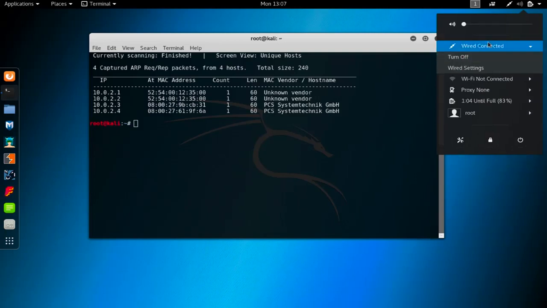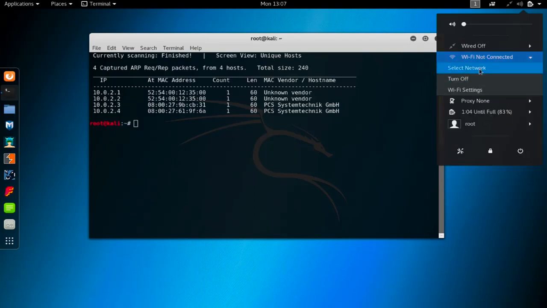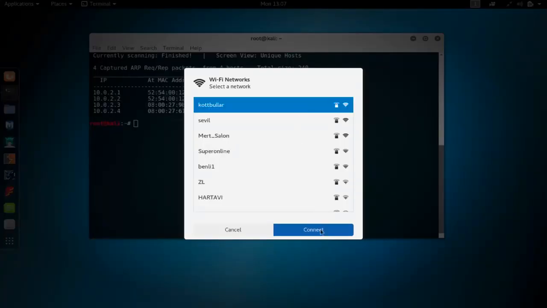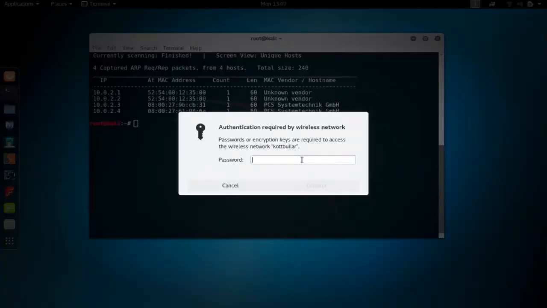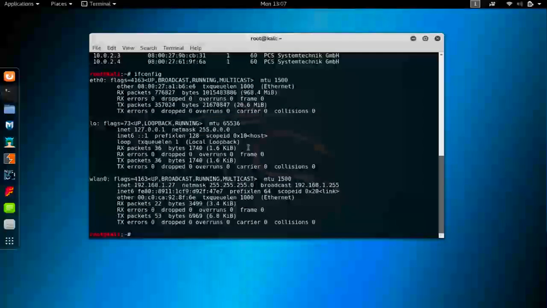I'm going to plug in my USB Wi-Fi card and I'm going to scan this network with my local IP when I'm connected to the router directly from the Kali machine. And you don't have to do that, don't worry. I'm just going to show you different versions of netdiscover. If I run ifconfig right now, then you will see that I'm connected to the internet with my WLAN0 and I have the IP address of 192.168.1.27.